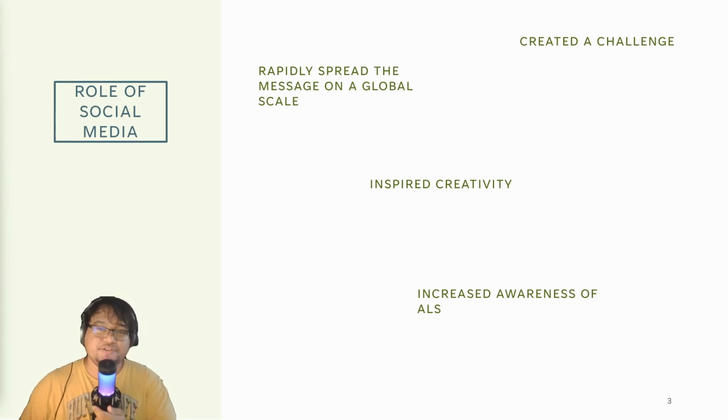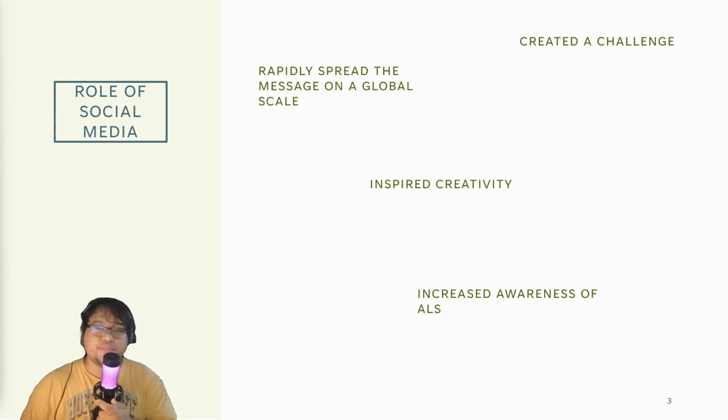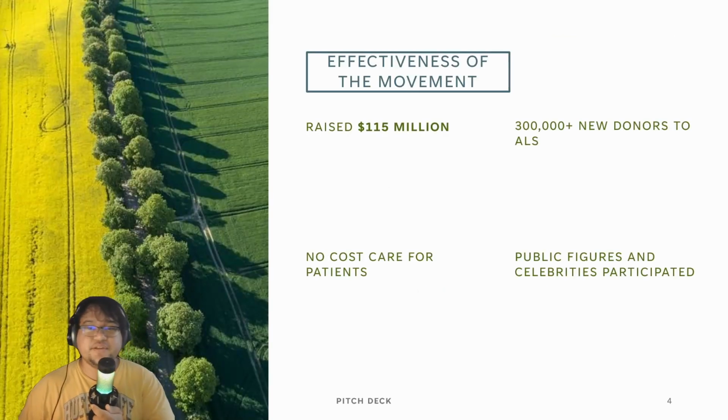The role of social media was to create a fun and memorable challenge. From there, platforms such as YouTube and Facebook spread the awareness of ALS to millions globally. Everyone who participated in the Ice Bucket Challenge added their own personal take on completing it, compelling others to join in with their own ideas. Thanks to social media, there is an increased awareness of ALS to the point where it was almost common knowledge a few years ago. Next, I would like to talk about the overall effectiveness of the social media activist movement.